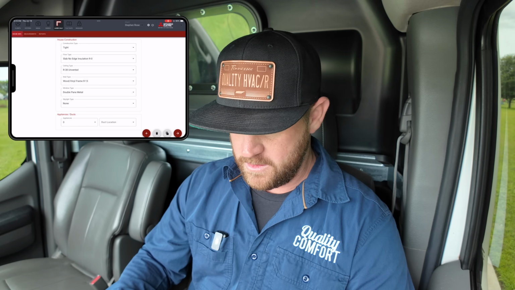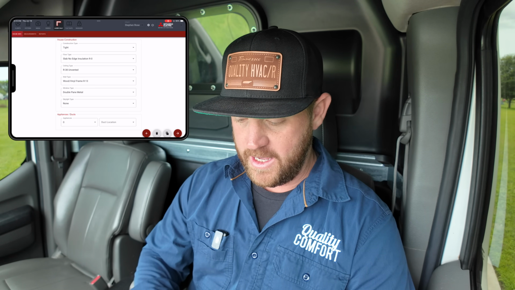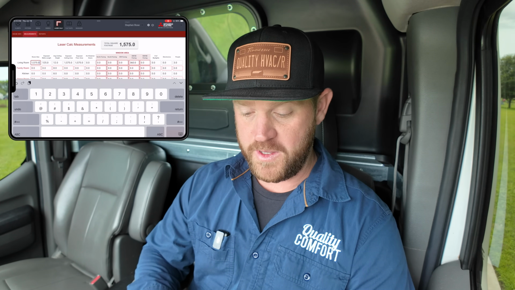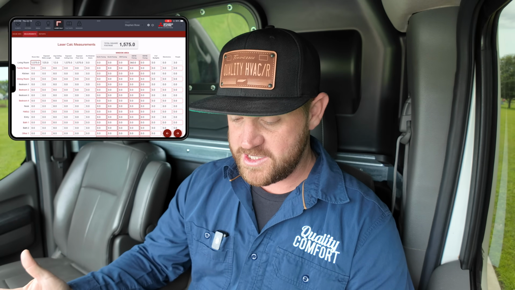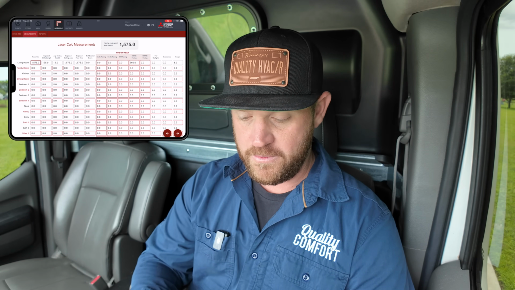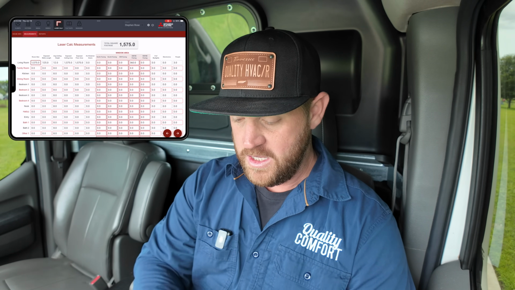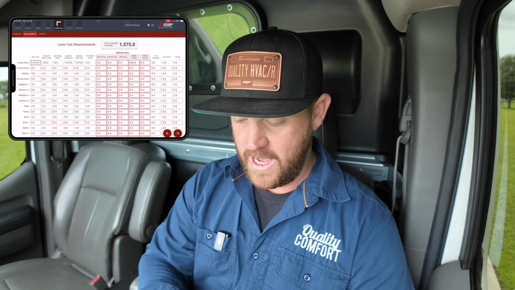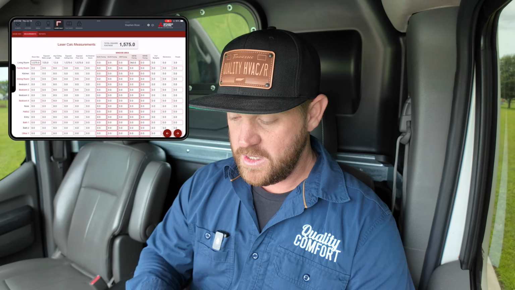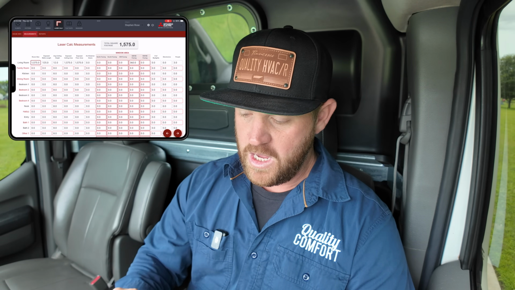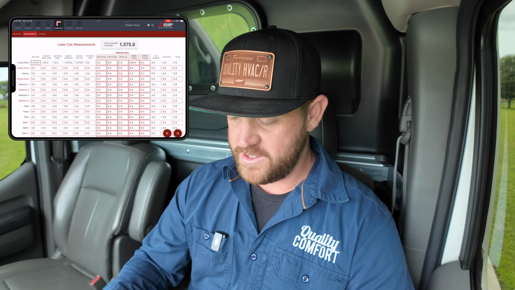And then this is where you can go in and do room by room measurements. It's one massive room, so it's pretty straightforward. It came out to 1575 square feet, so almost 1600 square feet. You put in some other information like the exposed wall length and so on. It's pretty straightforward. It asks you what you need, and then you go into the window areas. This is where you figure out which windows are facing what direction, like northeast, south, that sort of thing, and then you put in the square feet for that.